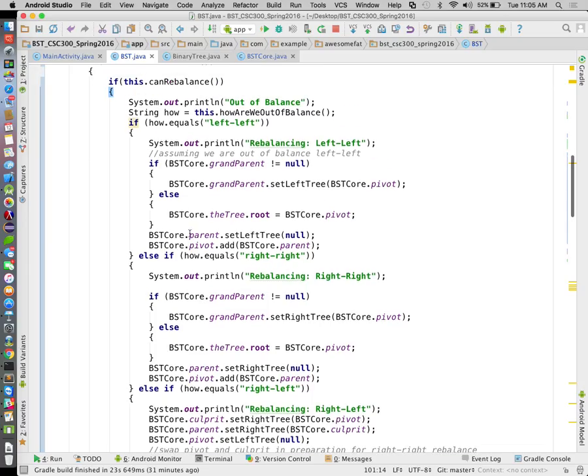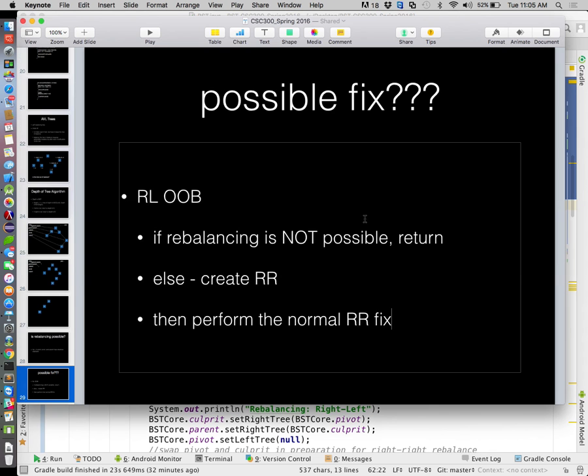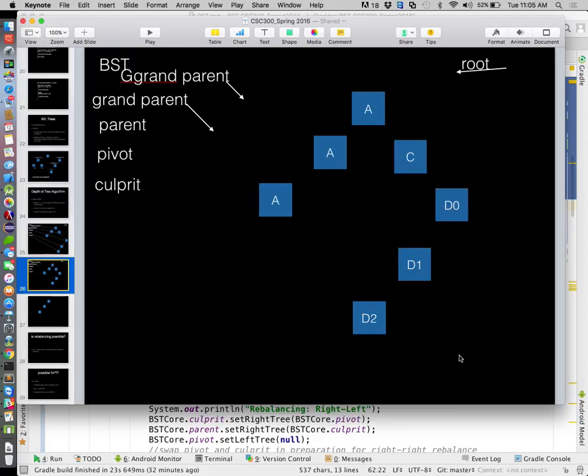All right. So we're only going to do this if we're not wasting our time. Okay? Only if we're dealing with a tree that can be rebalanced are we going to do this stuff. All right. Fair enough. That's our first step. Otherwise, we won't waste our time. So now let's go back. So we've introduced a new concept to our world of rebalancing trees. Sometimes we can't. So now let's go back here. We're going to determine that this tree is not rebalanceable.